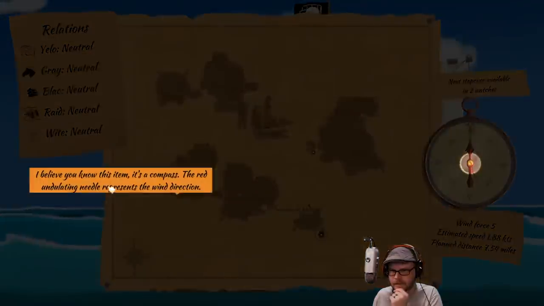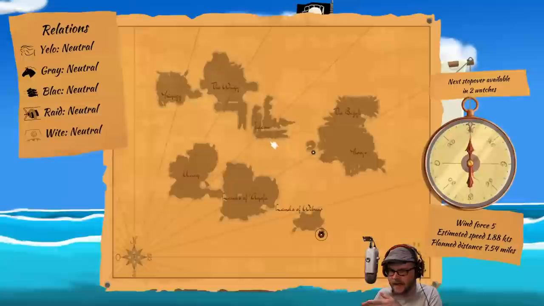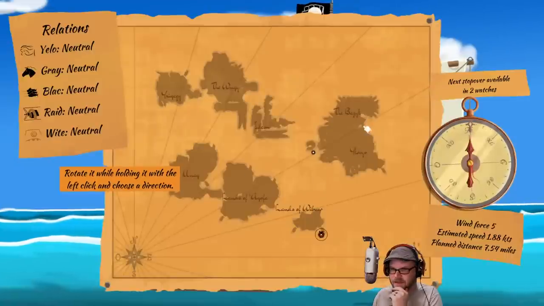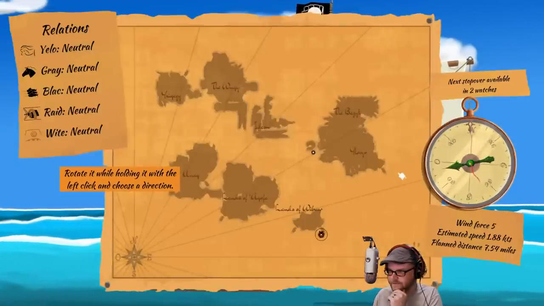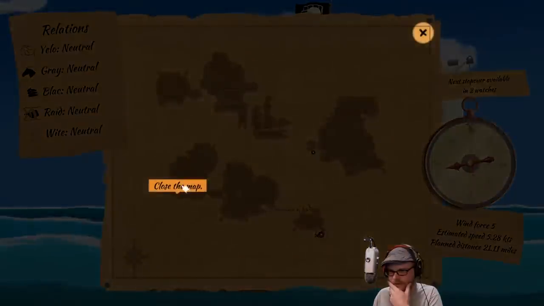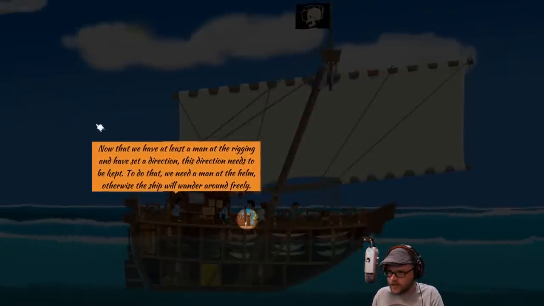Okay. I believe you know this item. It's a compass. Red is the wind direction, and the other one is us, our current heading. So let's rotate it, and let's sail this way. Shall we? So that X is where we're going to get. In one watch, we're going to get to that X, which is nowhere. Okay. Now we have at least a man at the rigging, and have set a direction. This direction needs to be kept.